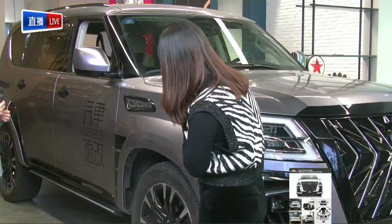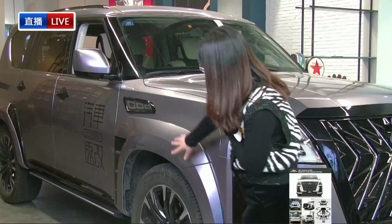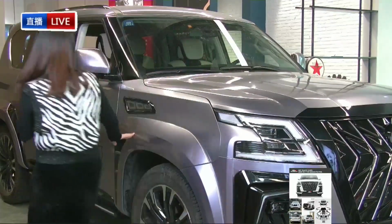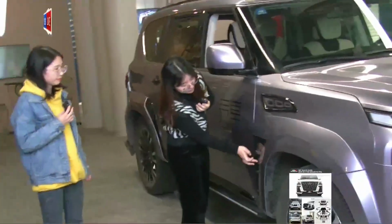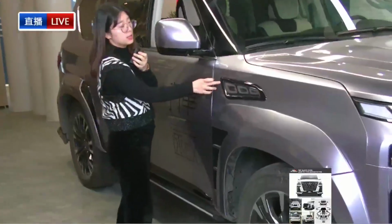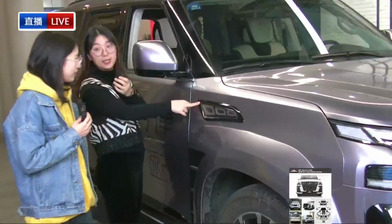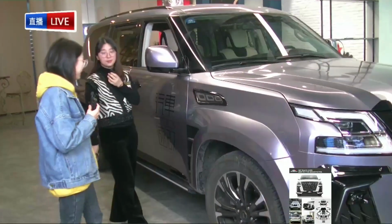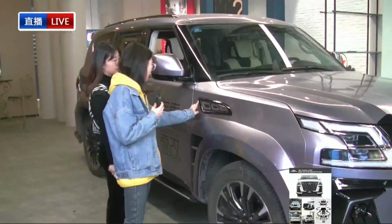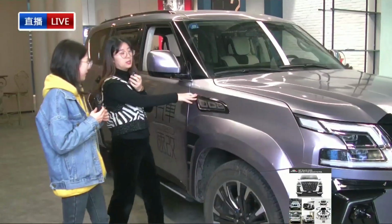First, wheel trim, three parts. First, front, the middle one, and also this is black. Here, this is a fender mesh, and it can be lighting. Yes, just now I saw the light. So the shape is very unique. Yeah, it's also a special design of ours.